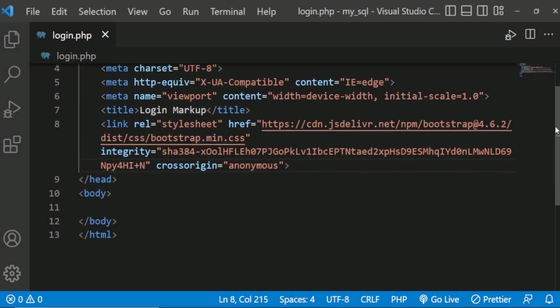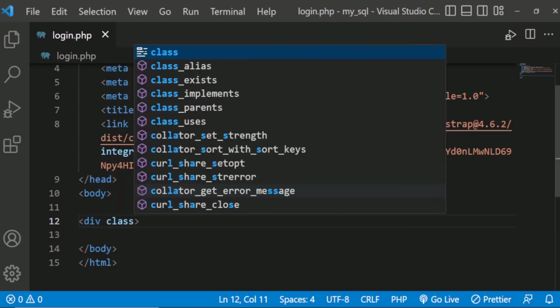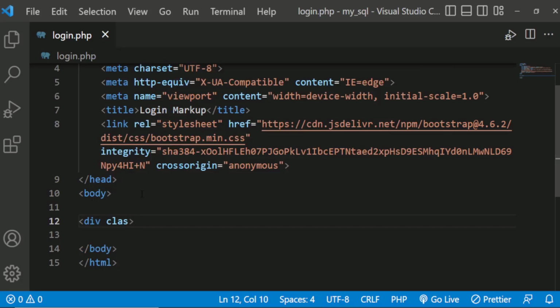Now I can write up the markup. The reason why I'm using Bootstrap here is to bring in style to our markup, so it doesn't look ugly and shabby. I'm just bringing in style to make everything look attractive. All right, now let's move on. I'm going to create a div with a class of container.